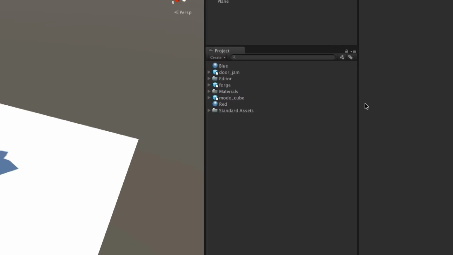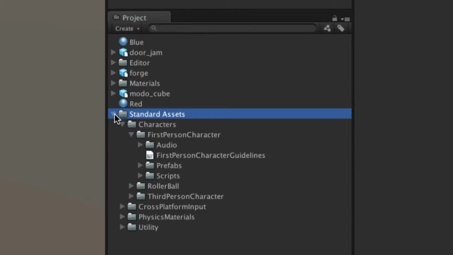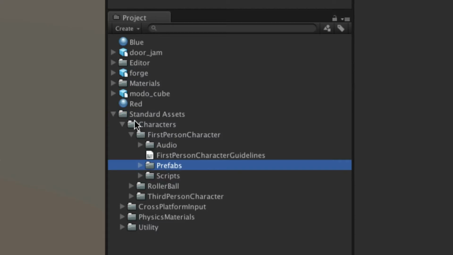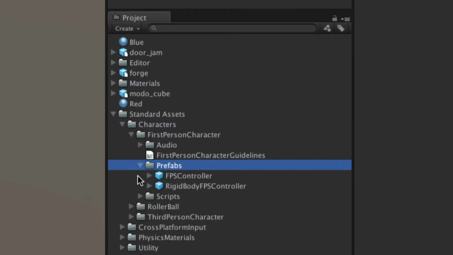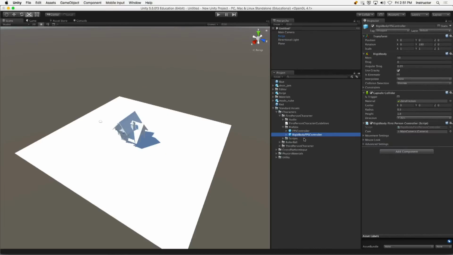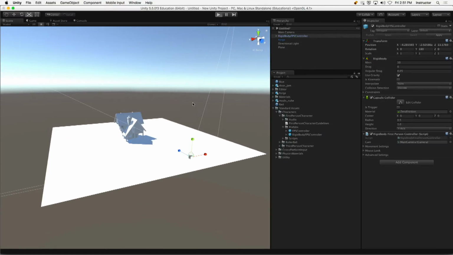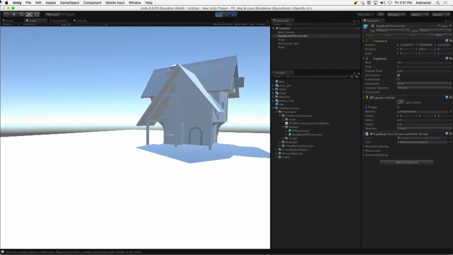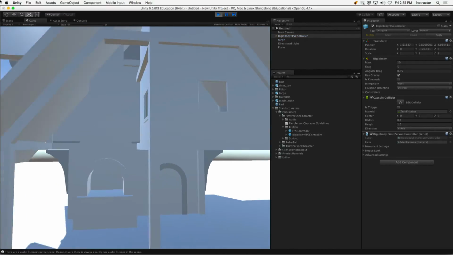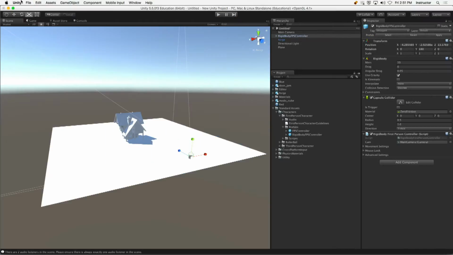All right, so I'm going to go into my standard assets folder, and in the first person prefab here, I'm going to use the rigid body one. Okay? Let's throw that in and play our game. There we go. So my forge is a little small. Command P to stop the game.